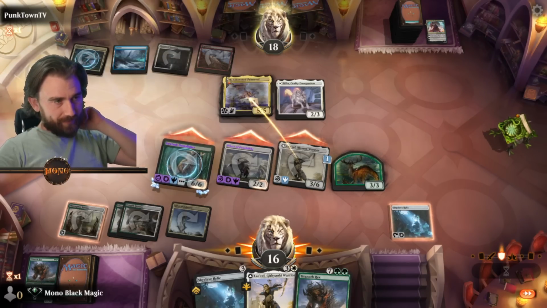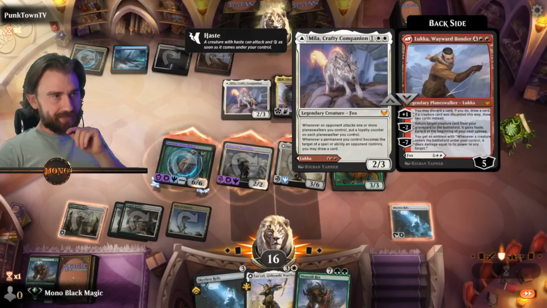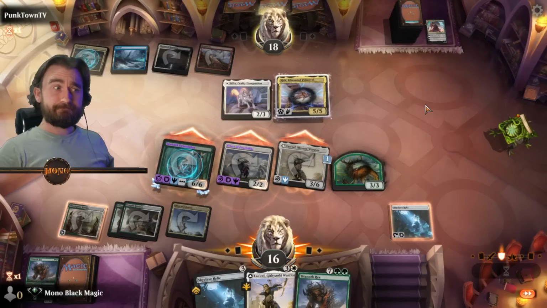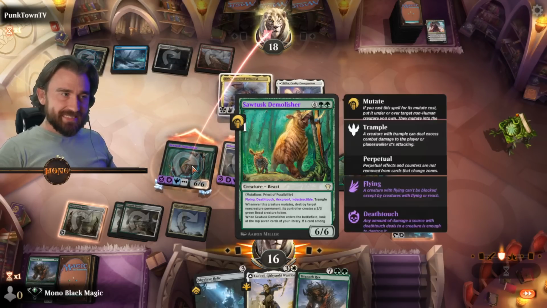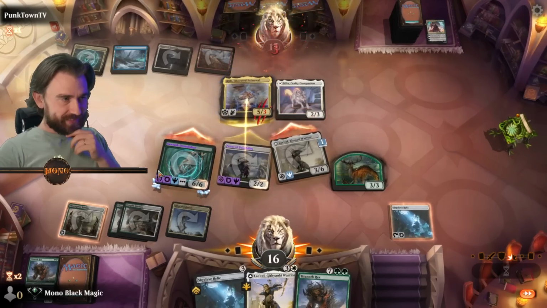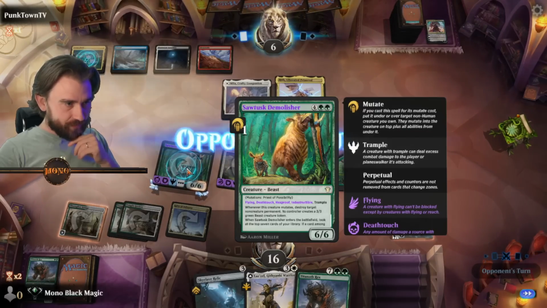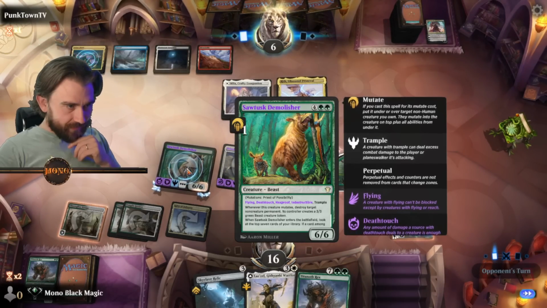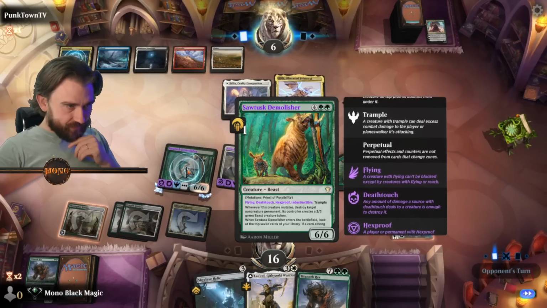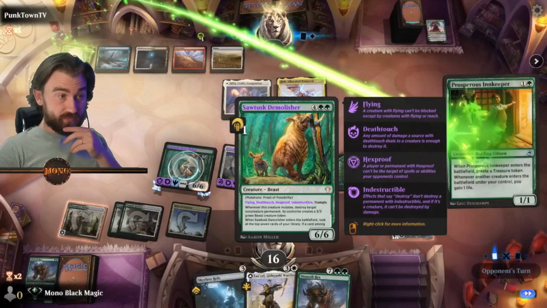Oh, he has something for 1 blue. Plus 1 hexproof? No? Oh, alright. Myla, Crafty Companion. I mean, this thing, though. Sawtusk Demolisher, Skyclave Relic. Wait, can this work with the lands also? Because they're artifacts? What does it say exactly? Destroy target non-creature permanent. Oh, so this works with lands also.